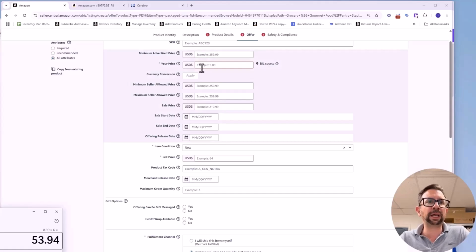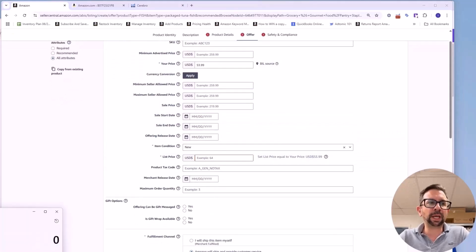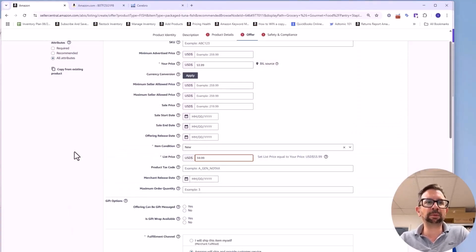So we're going to come in at $53.99 for this. So that's where we're going to come in at the price. I may work on that a little bit more. And let's see, what would be the list price multiplied by 6? Let's just say the list price would be $59.94. So $59.99 maybe. All right, so we'll do that.